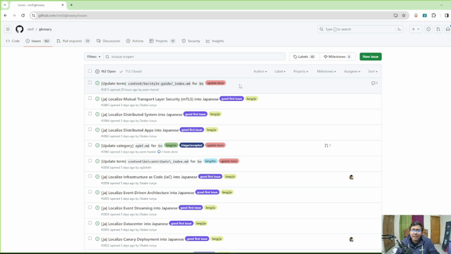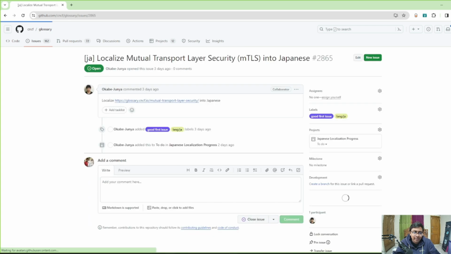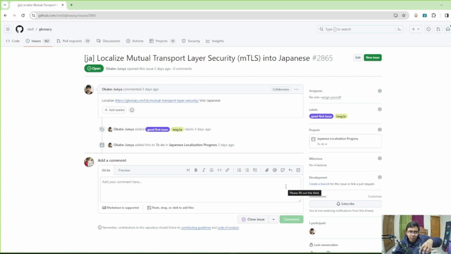So basically, when developers find any bugs or anything they want anyone to solve, they create an issue. Here, if you check out this example, he has created an issue. This project is all about localizing the terms in their native language.